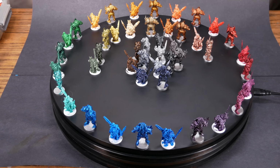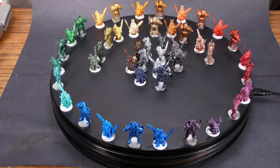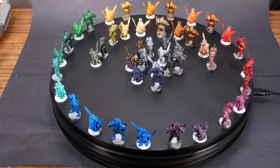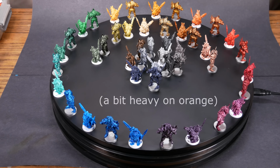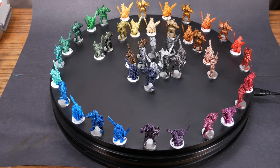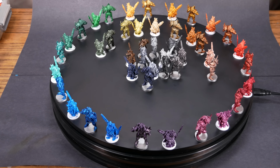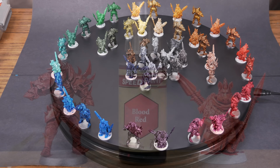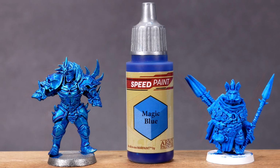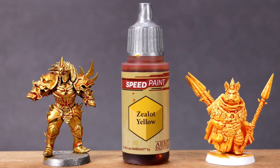Realistically, we're probably going to get more use out of these neutral colors than we are out of the bright, vibrant colors. So yeah, I think the balance of this set is quite good. 12 paints that I'd describe as fun and vibrant, and 11 that are more like useful everyday workhorses. If you stay tuned, at the end of this review, I'll spend 23 seconds giving you high-resolution color swatches so that you can decide on individual colors you might be interested in.